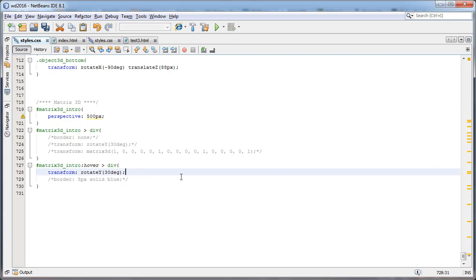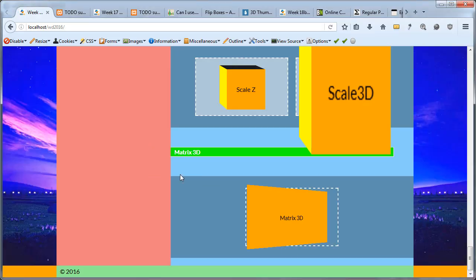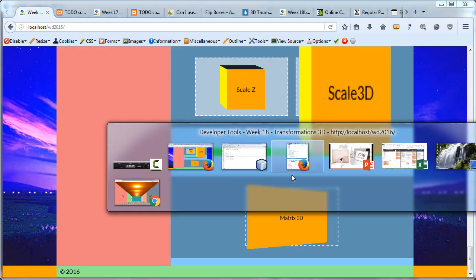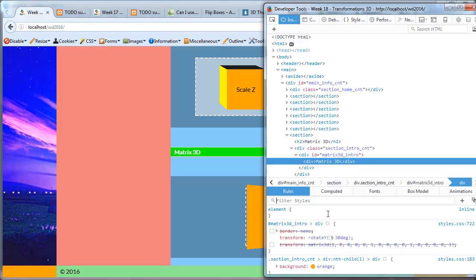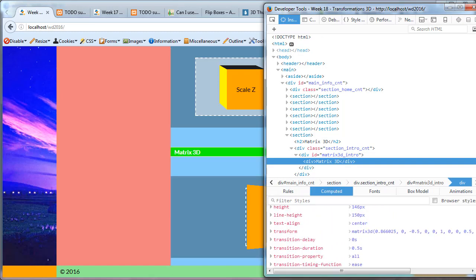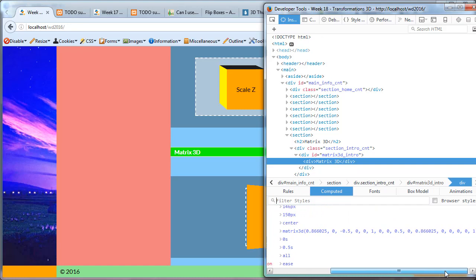So let's rotate it on the y-axis for a moment, and let's inspect this one. So we have just used here for our element the value rotateY 30 degrees. Now if we are taking a look at what the browser ultimately uses under the computed values, which are the values that are ultimately taken, here we can see the matrix3d. And it consists of 16 values, and these 16 values do not only comprise 3D rotation.